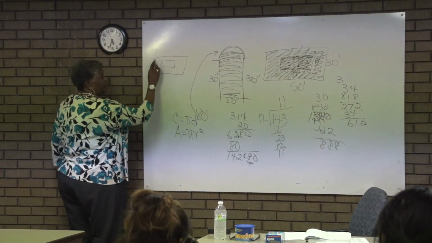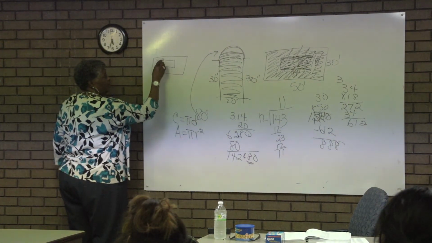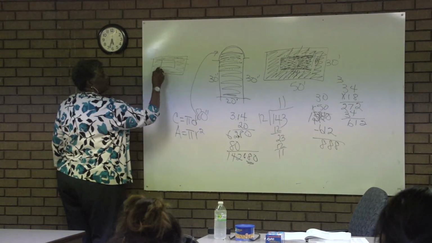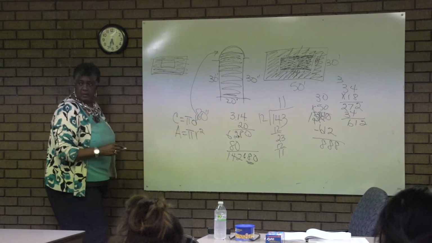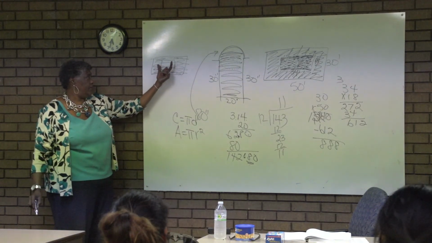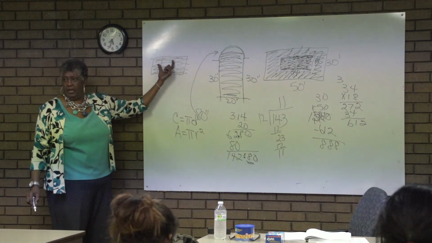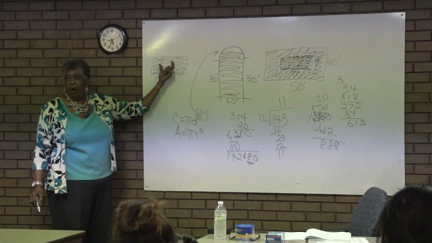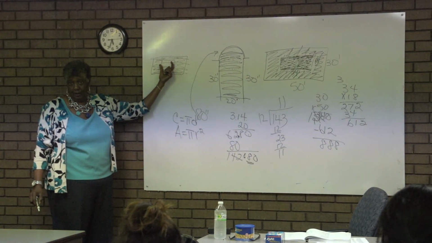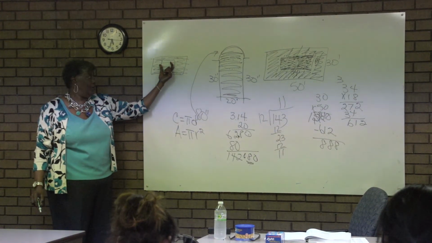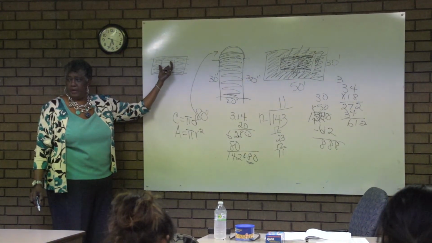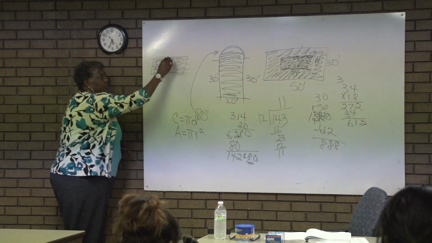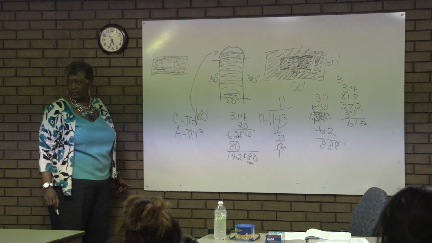You have to be able to figure, okay, there's no way for me to just figure this space here. I got to figure this whole space. But when I figure the whole space, it includes the pool space. We're not trying to walk on water. Well, that's not our job. We got to take that pool space that it's covering out of the equation. Then what's left will just be the space around it. You see what I'm saying?